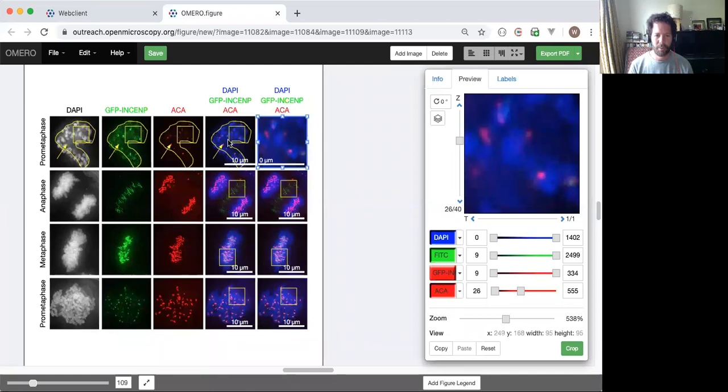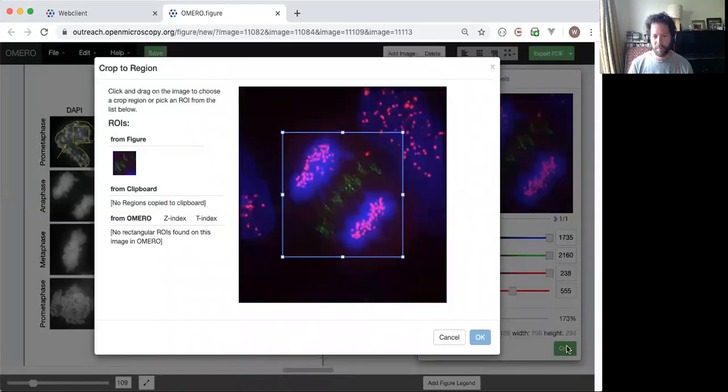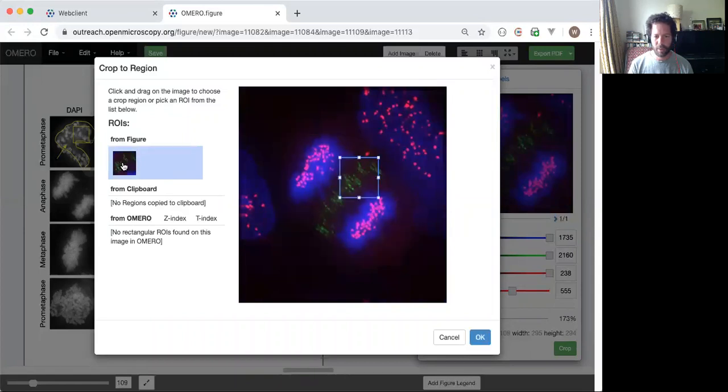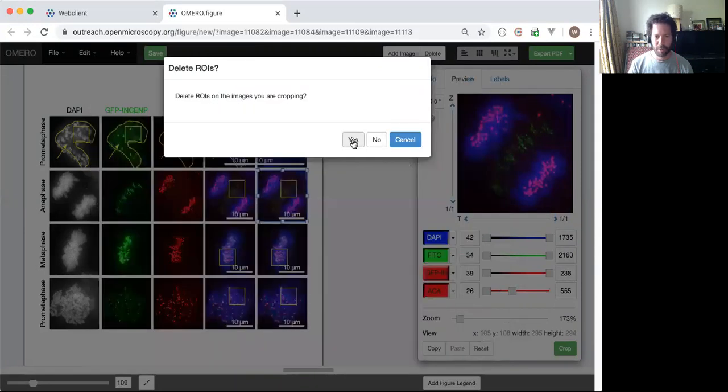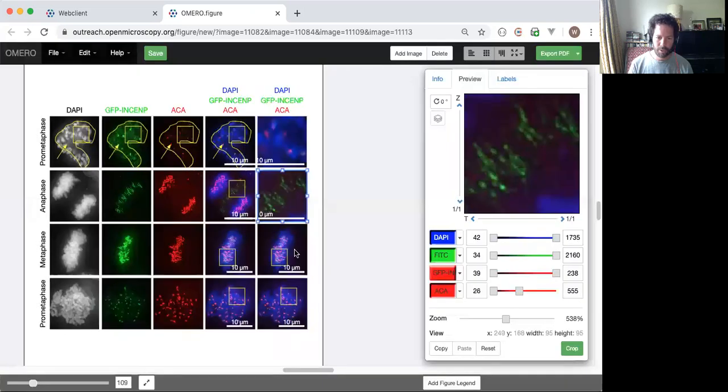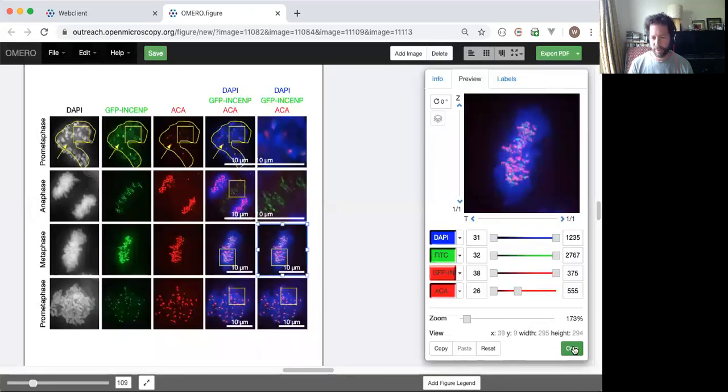So that removes the arrow and the polygon. So I'm going to do the same again for the other panels here. Again, I'm going to select just this panel and crop it, use the ROI that's on the image to crop and remove the ROIs. Let's do that again.